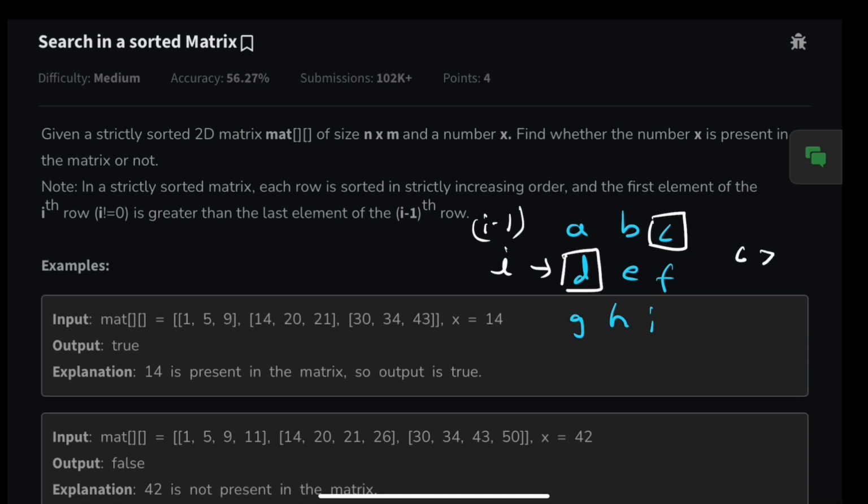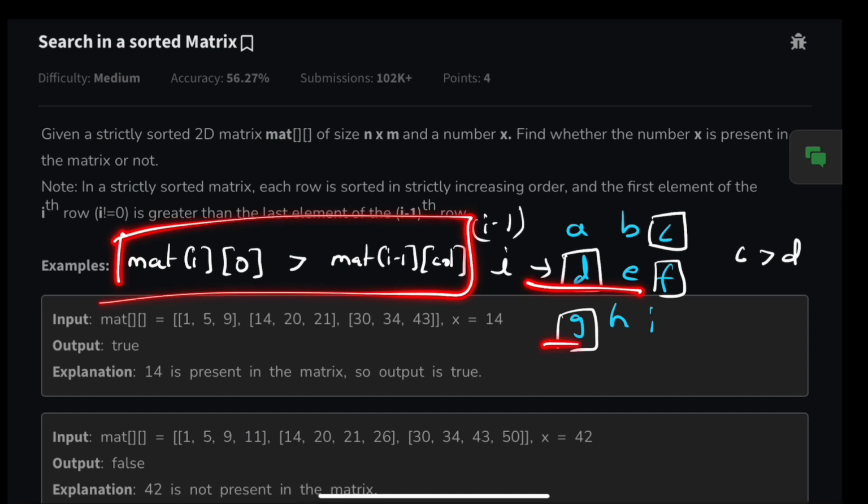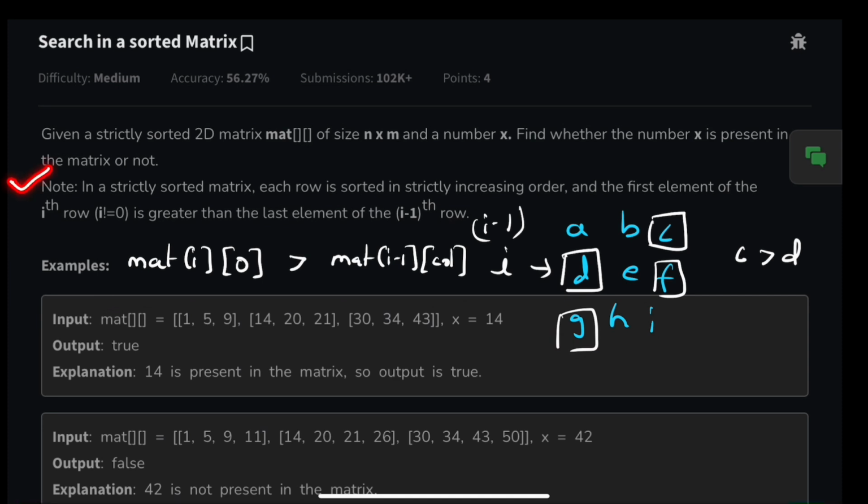So C will always be greater than D. G will always be greater than F, which is nothing but matrix of ith row with element 0 will always be greater than matrix of i minus 1th row, the last column. Let's suppose it be col. So this condition will always be satisfied in every row. Okay, so this is the note point. And once we understand this note point, it will become very easy.